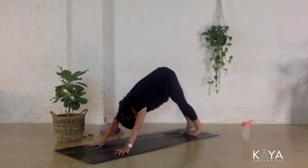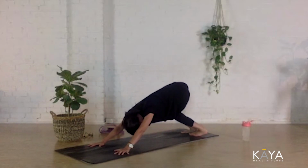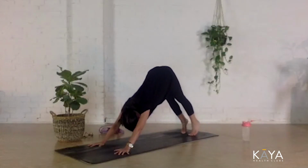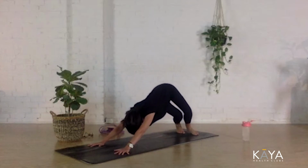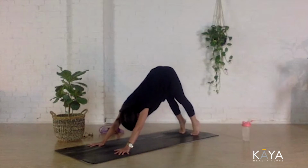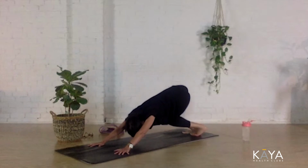Drop your heels all the way to the left, please, and bend the knees and crouch back a little as you breathe out. Back to center, lift the heels up high, breathe in. Drop the heels to the right, bend the knees, crouch down a little, breathe out. One more each side, back to center, lift the heels, lift the hips up, inhale. Drop the heels to the left, bend the knees, crouch on the exhale.